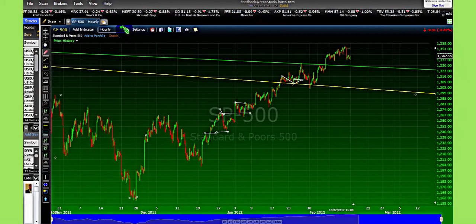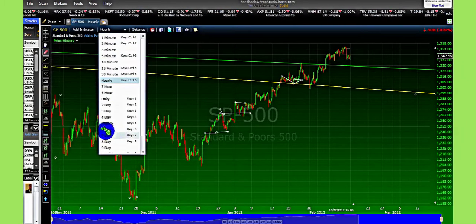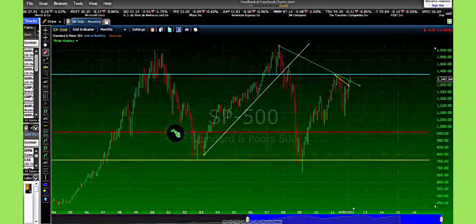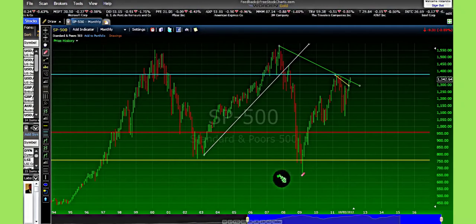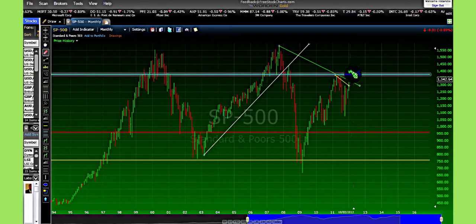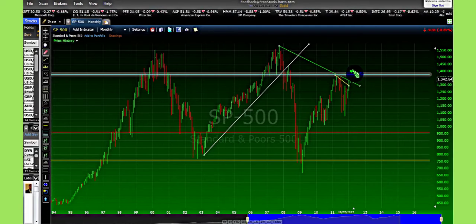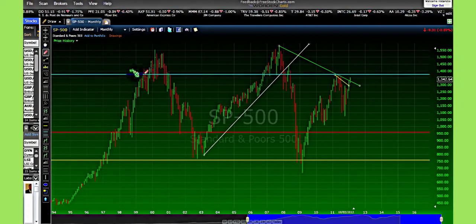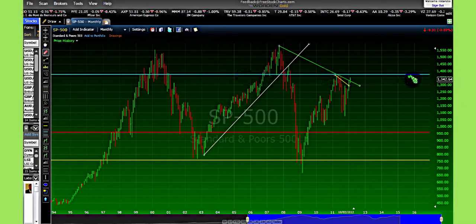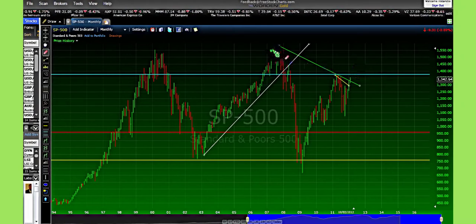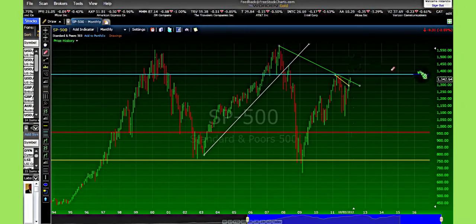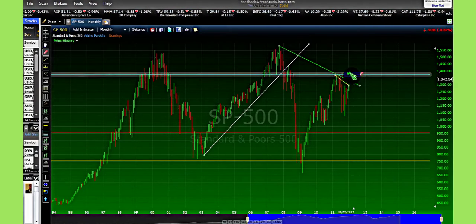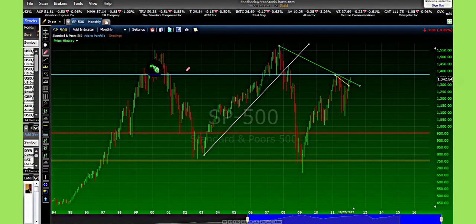Now, going to the monthly chart, that's what we see. I'll go back again, this was the hourly chart. I'll go to the monthly chart, and we will see the bigger picture here. This is the monthly chart of the S&P 500. You see we are on the green one, heading to the turquoise one. The level I want you to pay attention to is the turquoise trend line here. If you go above the turquoise one, we will draw another key level. I'm not going to draw any line there. I will leave it like this until we go above the turquoise horizontal level.